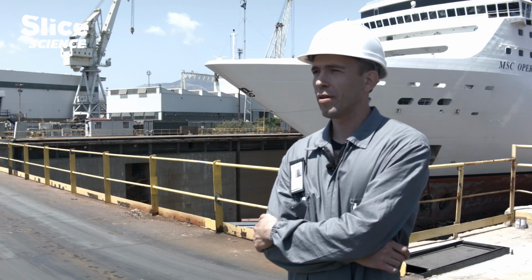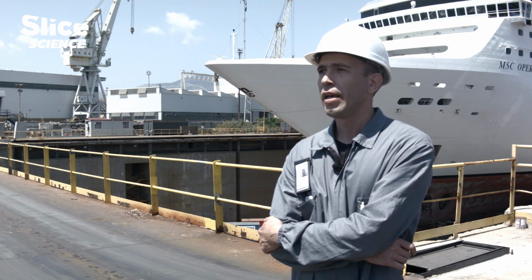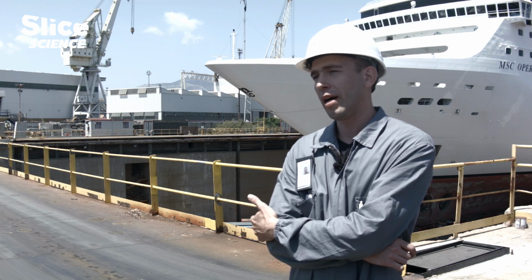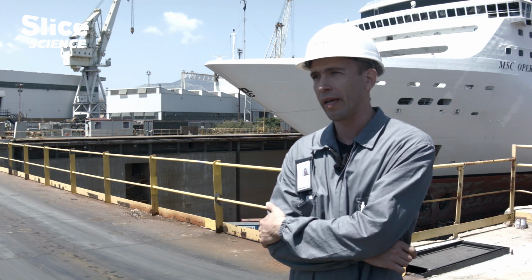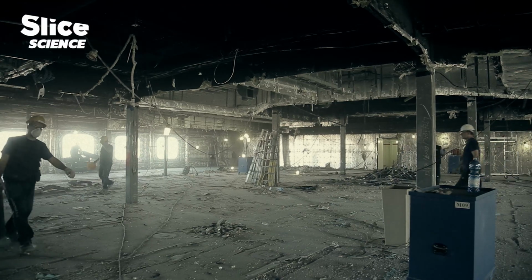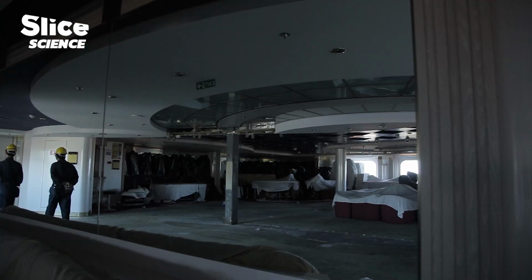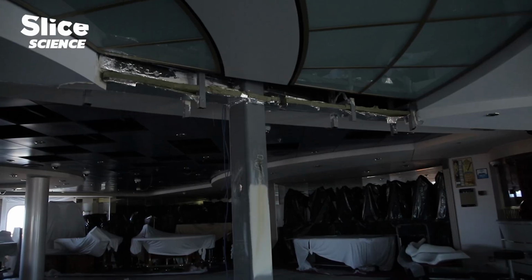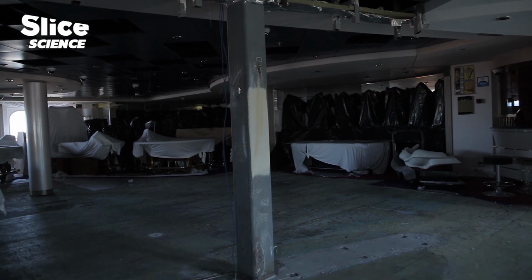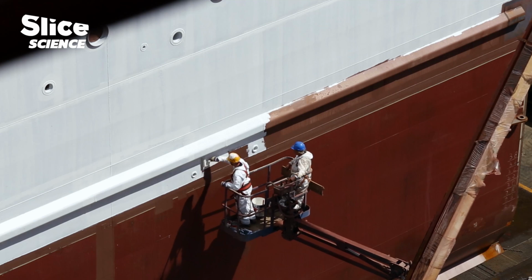The ship before enlargement has a gross tonnage of 60,000 tons, and after it's enlarged, it will be 65,000 tons. In terms of displacement, so the real weight of the ship will be from 30,000 tons to 32,500 tons. The whole extent of the increased weight comes from the new section. In that 5 months, the new section was completely outfitted with carpets, cabins, and bathrooms. The jumboisation process is fast and efficient, so the ship can be returned to commissioned service as soon as possible.